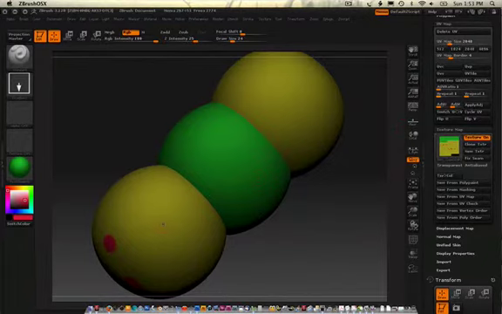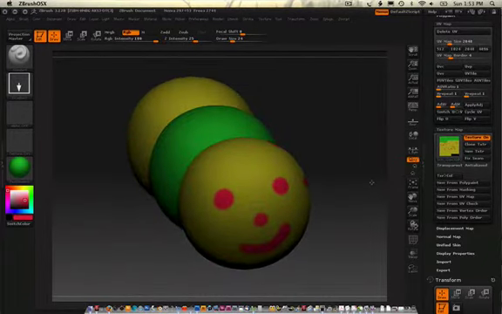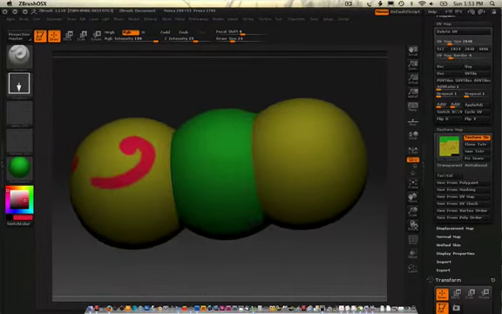What I don't like is this. Sometimes I'll forget textures on. Just like this, I'll go whoop, and then it won't show up until after I turn that on, and then I figured I messed it up. So just know that you have to toggle this on and off, and then you can paint on it, and then you can transfer it over. There we go. So that's your workflow with subtools.